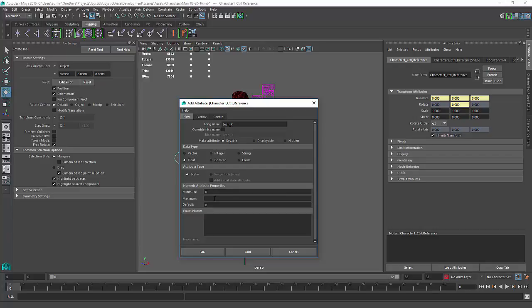We're never going to go to 90 because that's not a lean, that's lying down, but nevertheless, just so that it has some real world values, we'll do that. So float scalar, add. Then we're going to add lean Z. Sorry, what was I thinking? We will obviously want it to go left and right, so delete attributes.